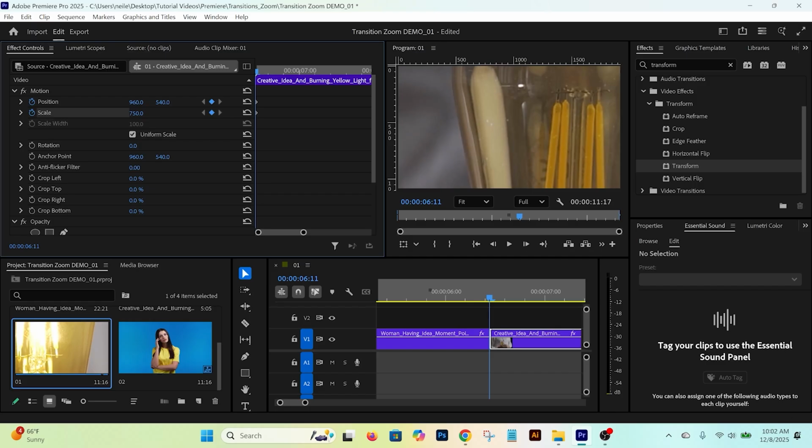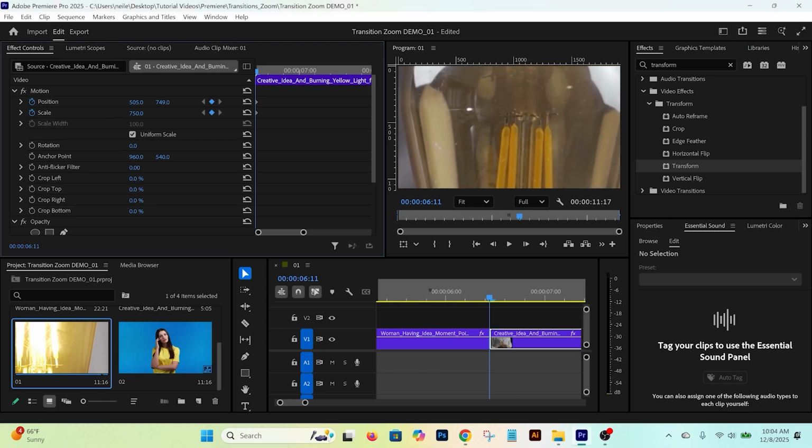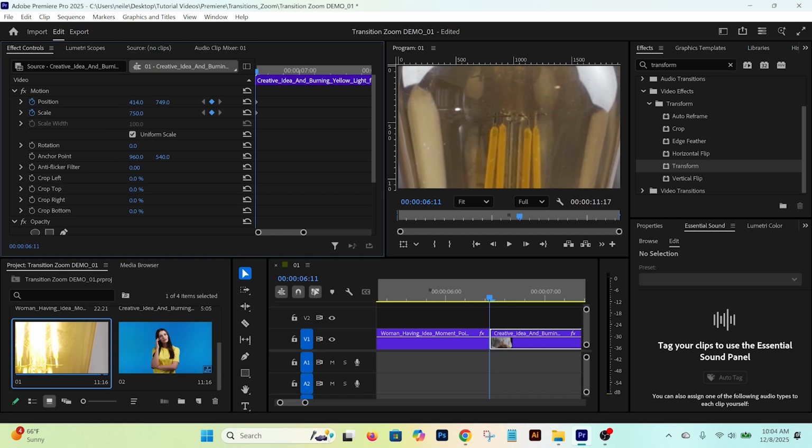I want the clip to start at the center of the light bulb, so I'm going to move the position of the clip. Starting in the y-axis, hold left mouse button and move to the right to bring the clip down till these metal prongs are centered vertically. Then in the x-axis, I'm going to move the clip to the left till the prongs are centered in frame.